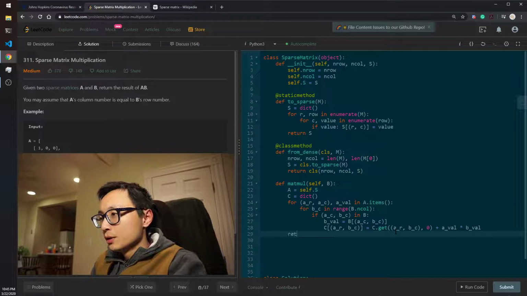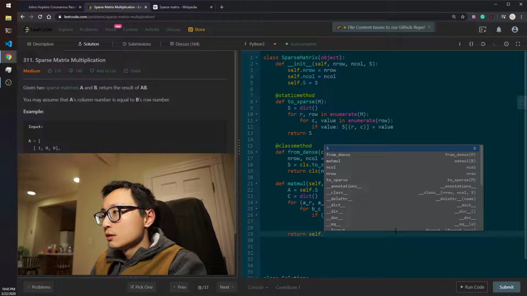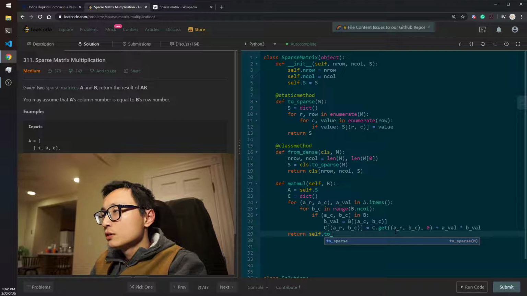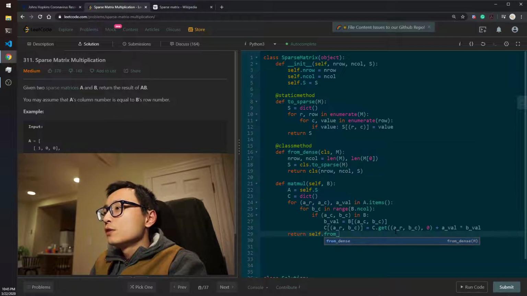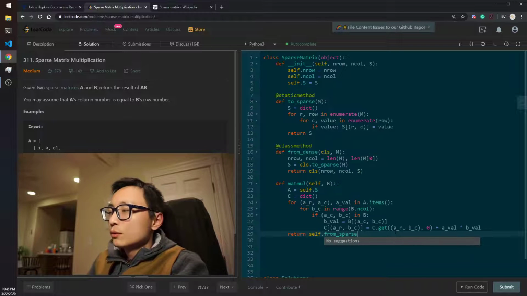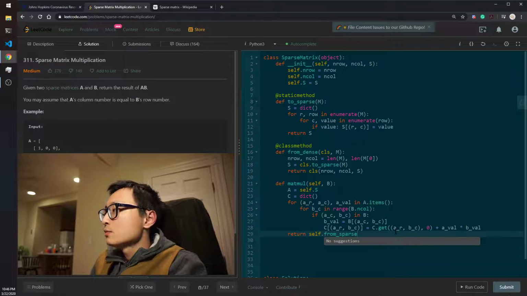So we're going to return a sparse matrix, say self to_sparse from_sparse. We'll code up a class method for this as well.